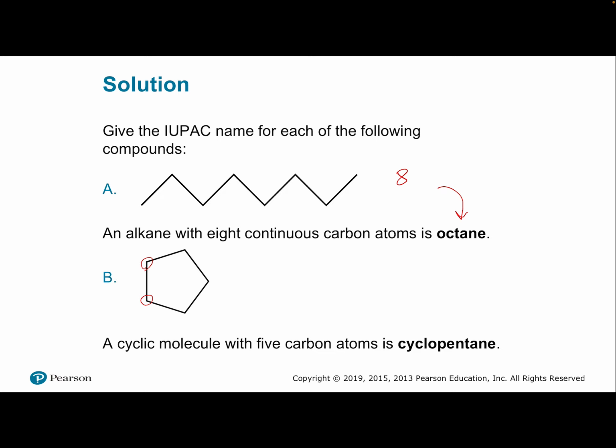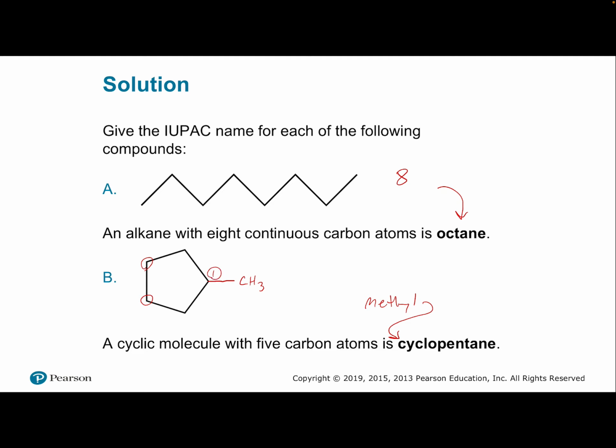Now, let's say that there was a methyl on here, a CH3. Well, this still would have been cyclopentane. Just like if we were naming a regular pentane, we would have to indicate that this has a methyl on it. So this would be methylcyclopentane. Now, we don't have to say 1, 2, 3 or anything like that, because it doesn't matter where we number. Wherever the group is, we could just call that carbon the number 1 carbon.